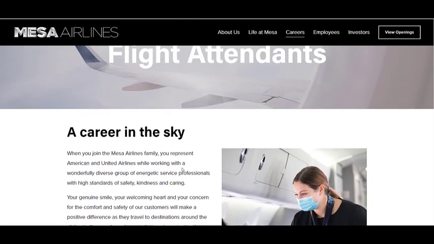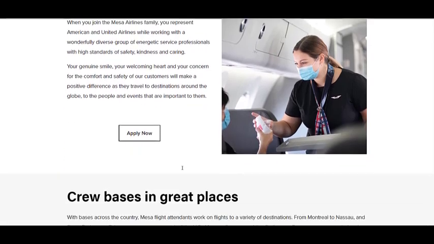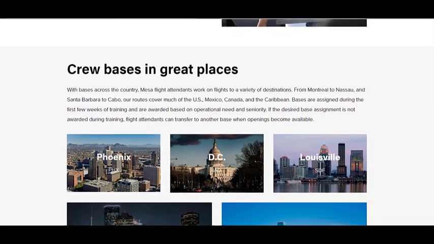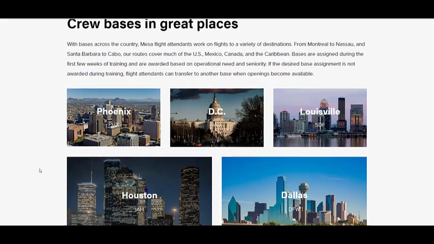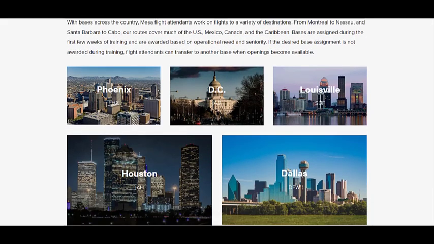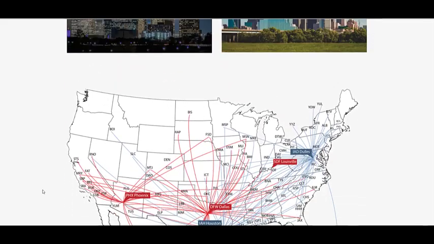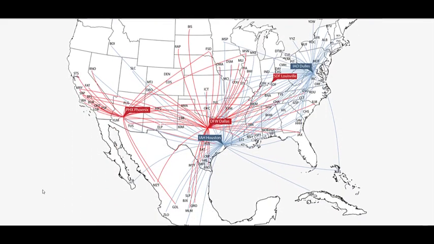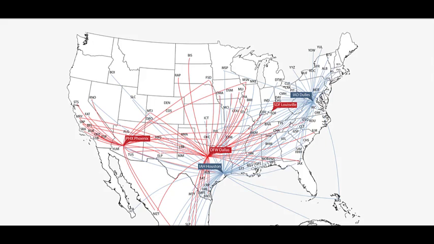Make sure that you take a moment and read everything there is on this page. They have bases in Phoenix, DC, Louisville, Dallas, and Houston. They have a map showing you all the places that they fly in and out of.